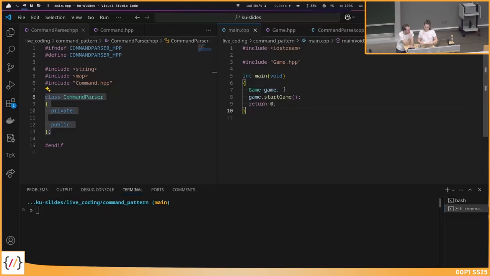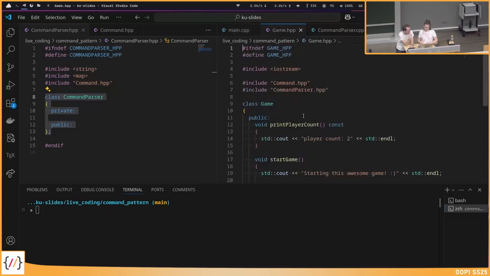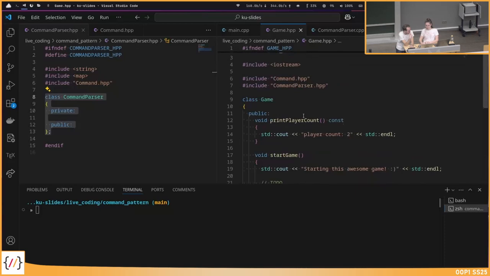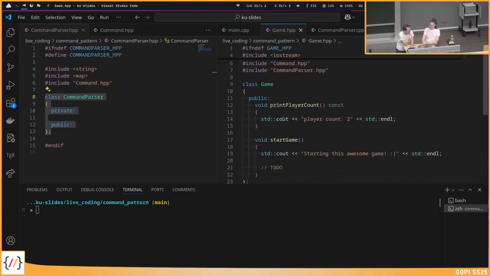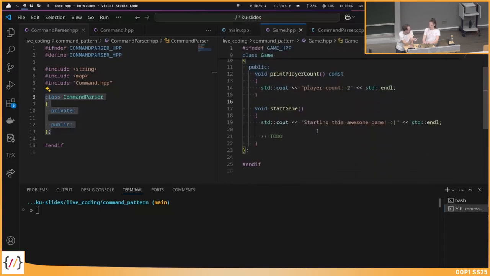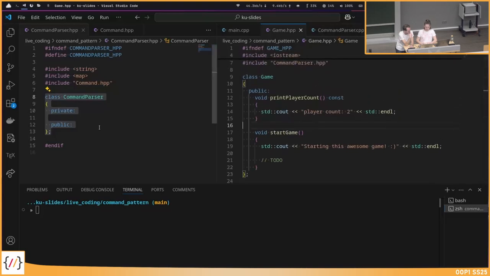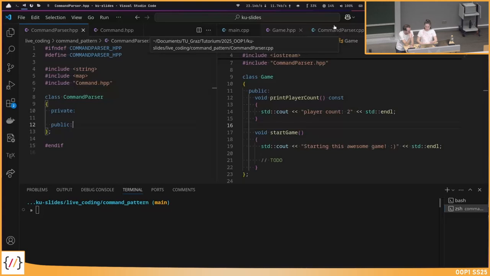We just have this game class, which gives you the player count, and there's also this start game method, which is called in the main. So basically this is already done. We create the game, we call the start game method, and then this print is done here. Then we have this command parser here, which we did not implement yet, but we will.